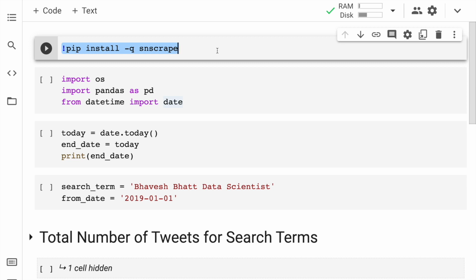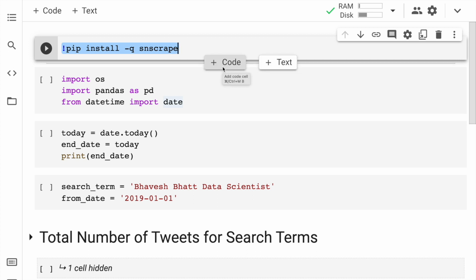Extracting Twitter data can be simple and complex. When I say complex, what I mean to say is you will have a subscription model for which you might have to pay some amount. Extracting data from the APIs can also be complicated. So it is here that I came across a really simple process in order to extract Twitter data. And I came across this amazing Python library called snscrape.